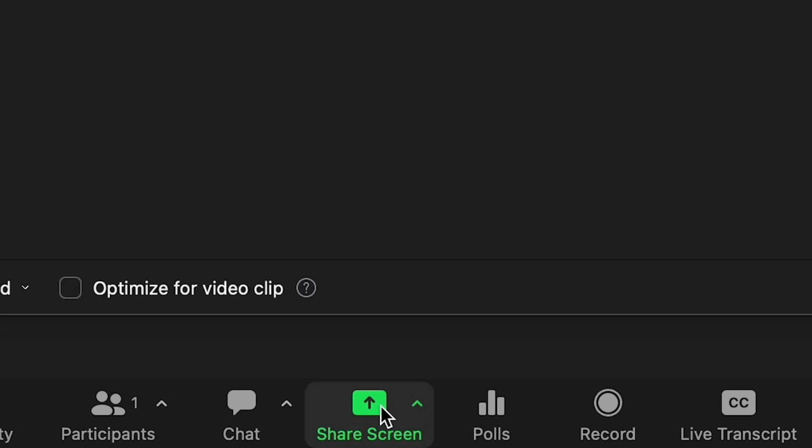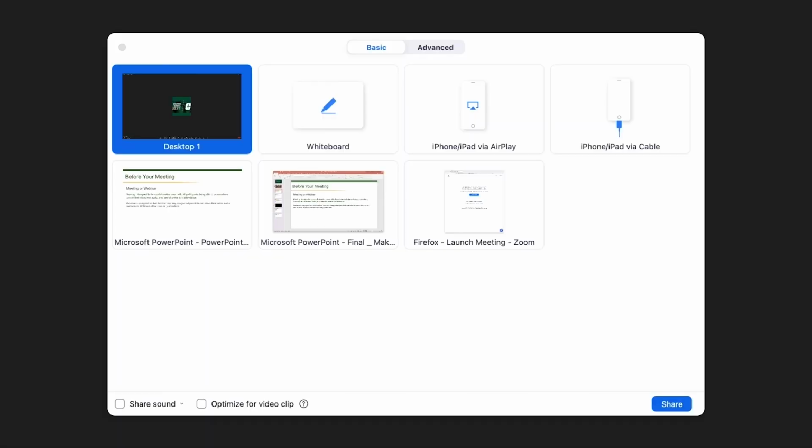If you do not want to utilize the camera, you can still record your voice over your computer or the document camera. In the center of the screen is a bright green button with an arrow that says Share Screen. Selecting this will allow you to display what is on your computer screen to your meeting participants.